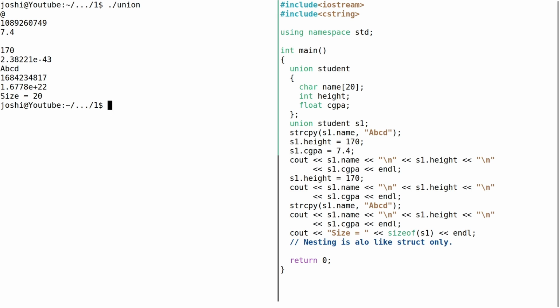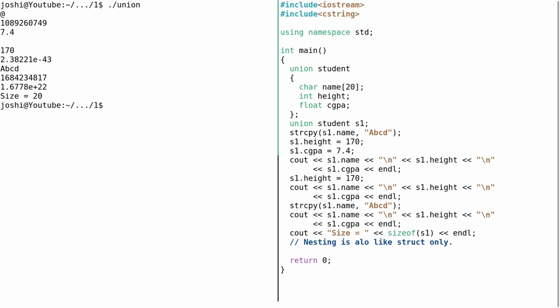So now, s1 is behaving like a string. It is holding a character string. But immediately after that, we have assigned this value, so now s1 will behave as an integer. Then we assign a float to a member, so it will behave just like a floating point number. That is why it has printed the correct value for the floating point number, but the rest two values are arbitrary.